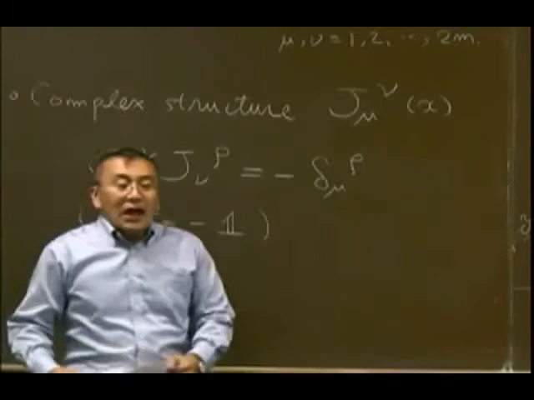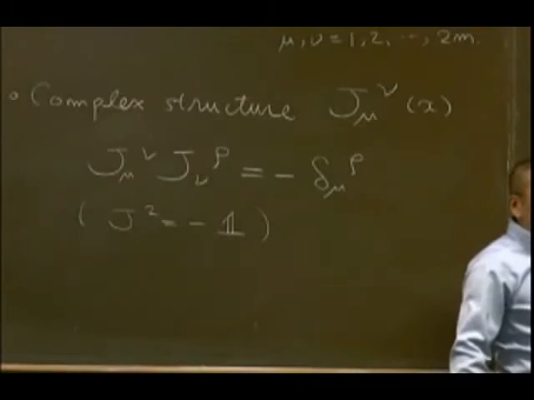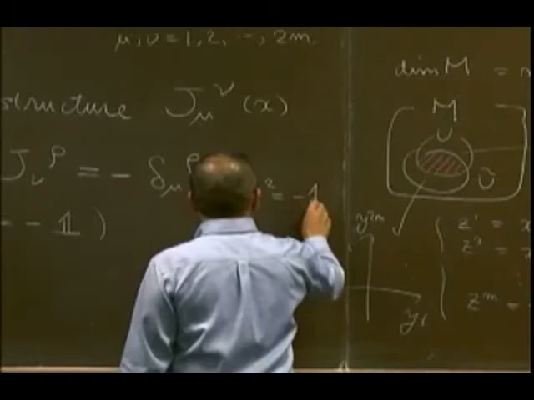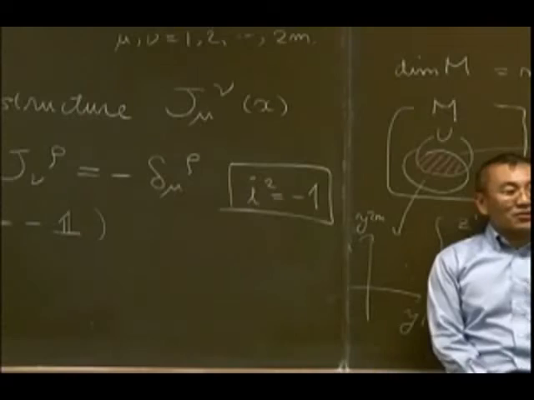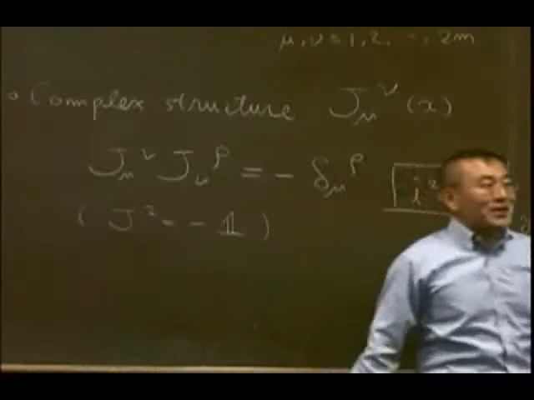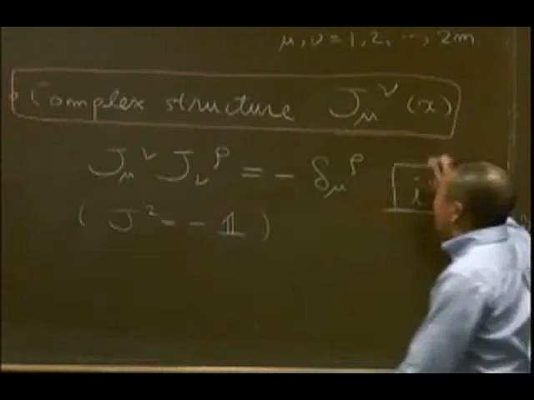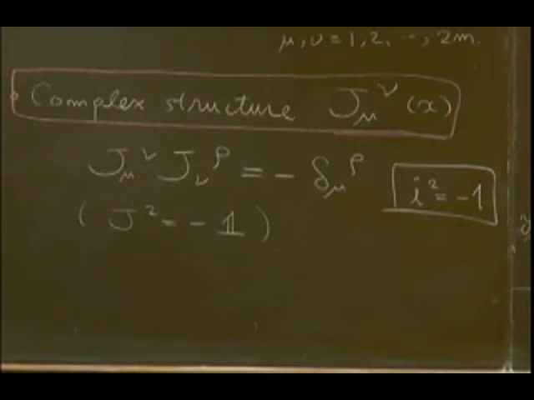And there is a nice motivation for that. In order to define complex structure, complex coordinates, I need to introduce i. An important property of the imaginary unit is that the square of i is equal to minus 1. So I'm introducing some tensor which mimics this property. I assume first that we have this tensor defined throughout this smooth manifold, and I'm going to tell you how we can utilize that to define this kind of structure of complex coordinates on the manifold.